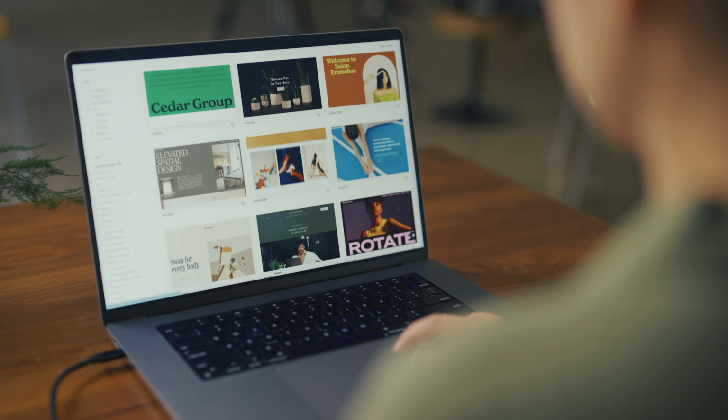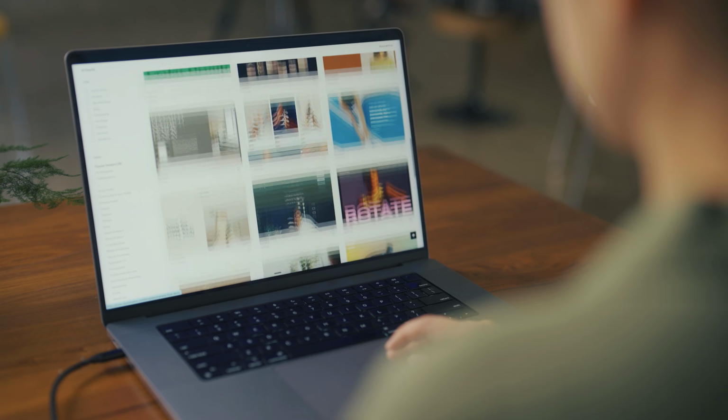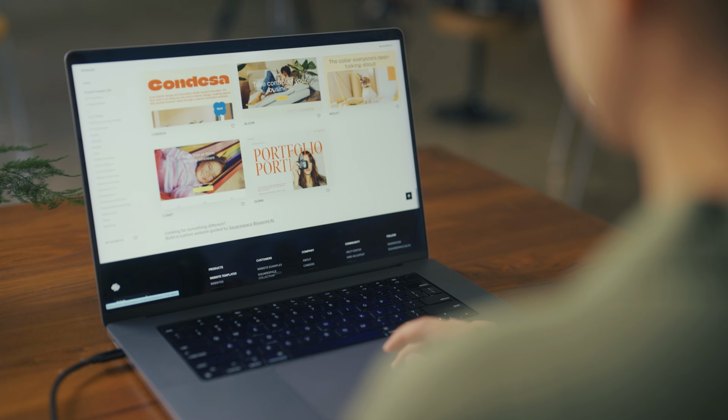So you want to build a beautiful Squarespace website but don't know where to start? When you first sign up for Squarespace, the first thing you're asked to do is pick a template. But that's where most beginners get stuck, feeling that they're trapped with one template forever and thinking that their website will look just like everyone else's.